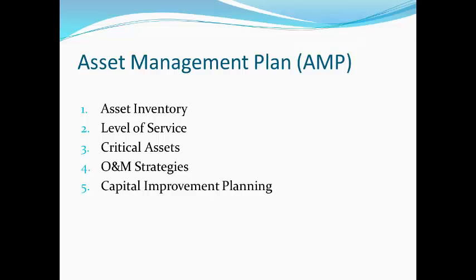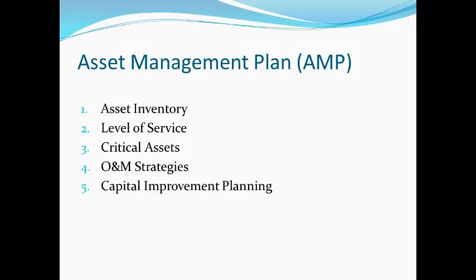The asset management plan for DEQ purposes will cover 5 categories or 5 components: asset inventory, level of service, criticality of assets, O&M strategies, and this might be rate methodologies or user charge systems, and capital improvement planning. In the application, an applicant can apply for funds to address all 5 of these components, or just one of these, or more than one component.